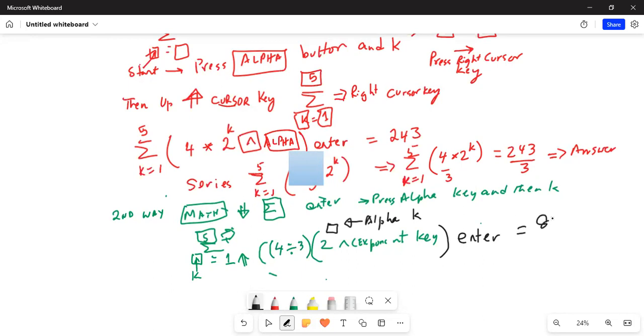Same as before is 82.666, which is identical to 243 divided by 3. This is your final answer. I think this is a better way to do it, to put two parenthesis in the first one 4 divided by 3, then close this with another parenthesis. And then a new parenthesis, and two inside the new parenthesis, two exponent key. And then in the exponent block you put press the alpha button and then k. Either way you will get the correct answer. You can do it the first way where you find 4 exponent 2 to the power of k, that is 243, then you divide by 3. Or you can bring the 3 inside the summation like I have done in the second way and get the same answer, which is 243 divided by 3, which is 82.666.